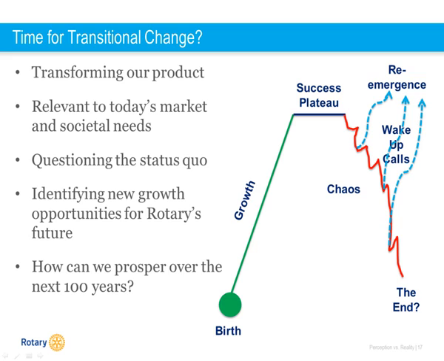What is the best way for you to understand your club's future, transform your product if need be, and stay relevant to today's market and societal needs? We need to question the status quo and identify ways to continue to grow Rotary and help it prosper another century. I know my club is going through these same challenges. We've looked in the mirror and said we need to change. We have concluded we need to engage our community in totally different ways. We're making progress, but it's not easy, and it's typically slow.